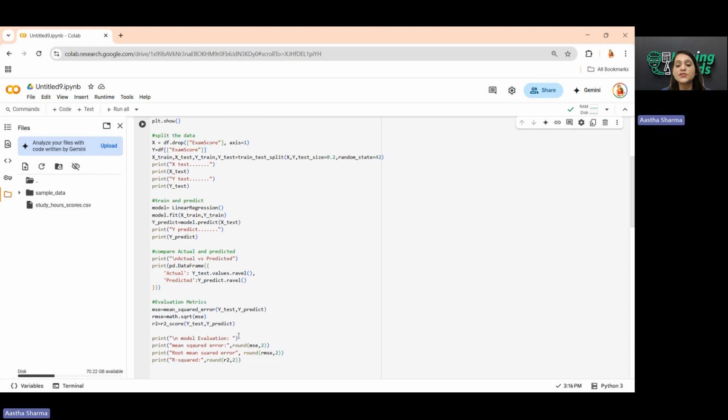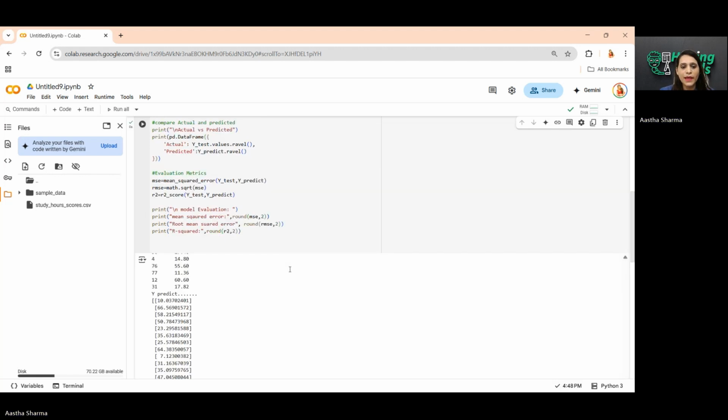Now lastly, R squared measures how well the model fits. 1 means perfect. Now it could be 0.8, 0.9, 0.7. How near it is towards 1 shows you the accuracy of it. So once you have understood that, now let's see how it runs and gives the output. So I am going to run the entire part and let's see.